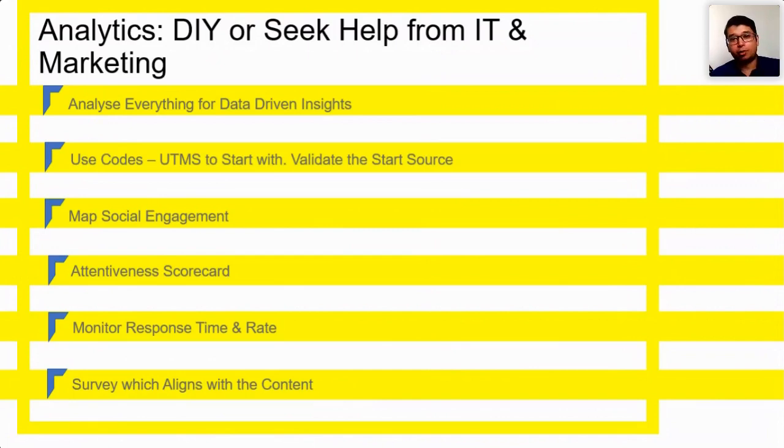Because I represent the Data Security Council of India, we always talk about unbiased ways of talking and sharing things. So I will not take any tool name right now, but I will definitely give you some cues. While searching, you can find the tools which match these requirements. Look at tools which give you an attentiveness scorecard or interest rating. Look at tools which give you login, logout, session duration time, and multiple login, logout details. Look at tools which give you survey analysis on time. With all of these verbal notes that I'm sharing, if you search, you will definitely find one or two tools that match your requirement. Then, basis the budgets that you have defined as investment towards digital push, you can take a judicious call.